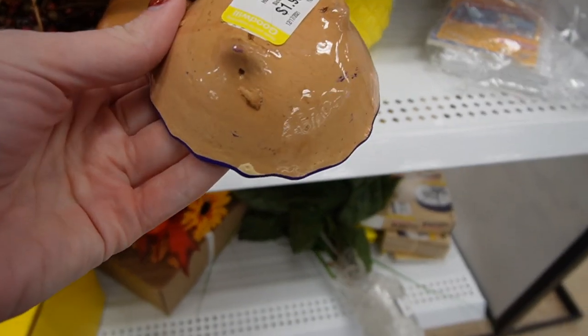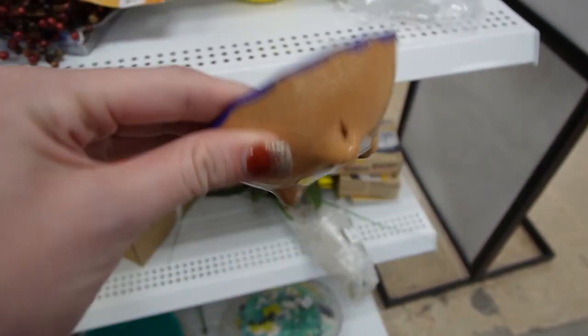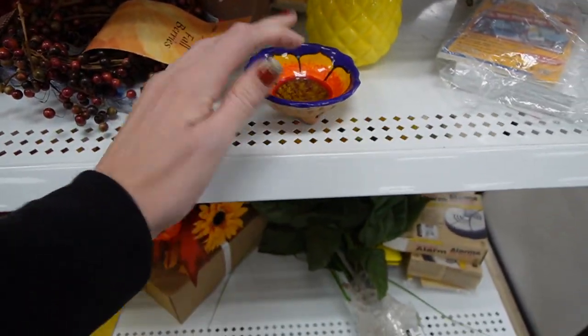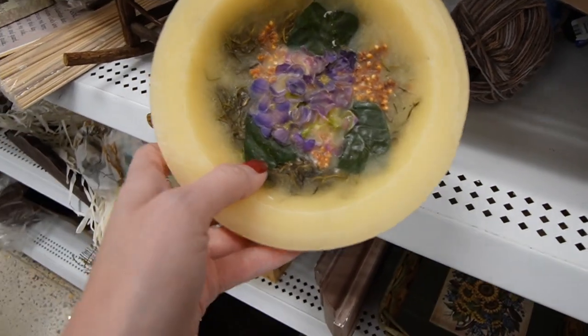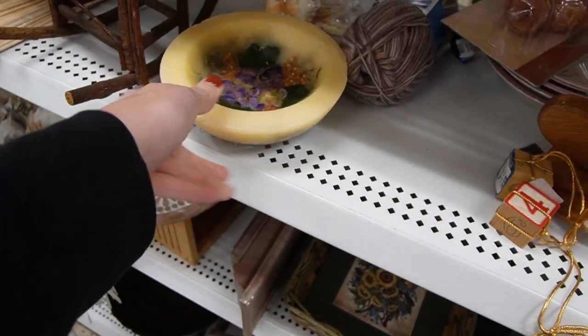This is a sweet little dish. It looks like Mexico folk art pottery — oh, Cancun, Mexico. It's actually a souvenir piece. I will usually pick these up, but a lot of the times when they are souvenir pieces I leave them behind because I just haven't had tremendous luck with souvenir pieces in the past. I love these wax pieces — I don't even know who makes it. Wax pottery vessel; I just always thought these were so cute.